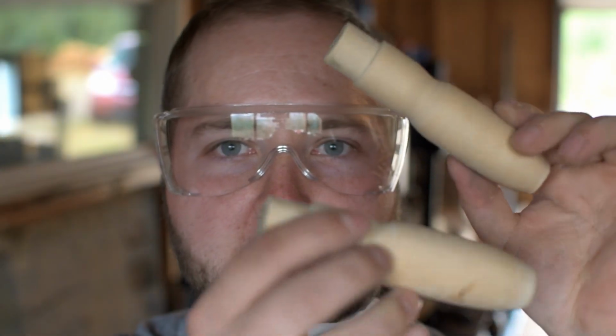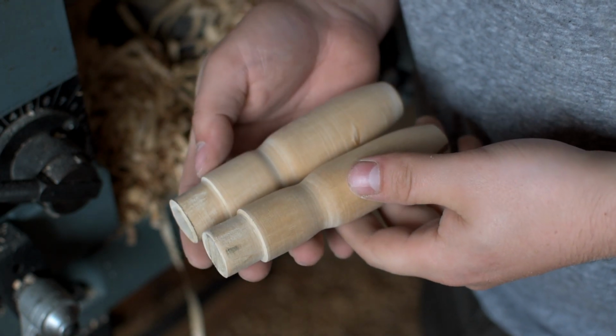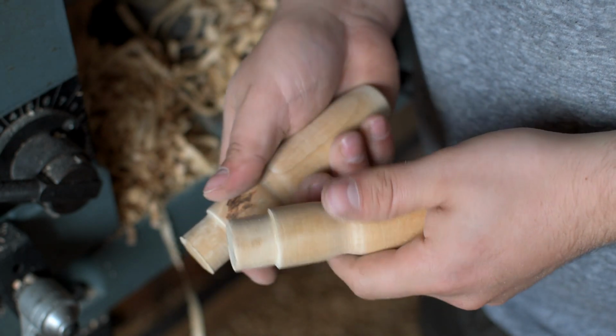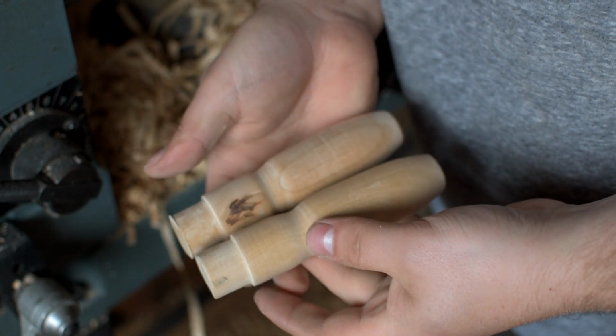Okay, so I just separated the handles. Let's have a closer look. Really proud of what I was able to accomplish here. We have two beautiful Newfoundland birch handles. They're pretty close, pretty identical. They feel lovely in hand, just nice.